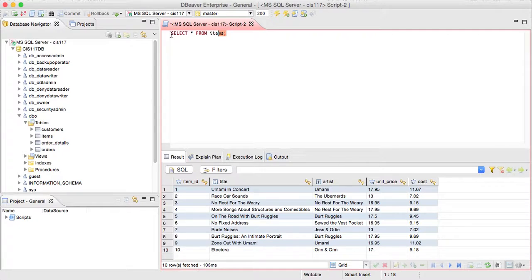So first of all, let's get rid of this. Okay, so you'll see here that we have a few things we can look at. We have title, artist, unit price, and cost. So we're going to start out with select, since that's what we're talking about here. We need enough information to allow us to get some sort of information about the price. So I'm just going to kind of arbitrarily dump in artist and title so we know which things we're talking about. And then we're going to look at profit here.